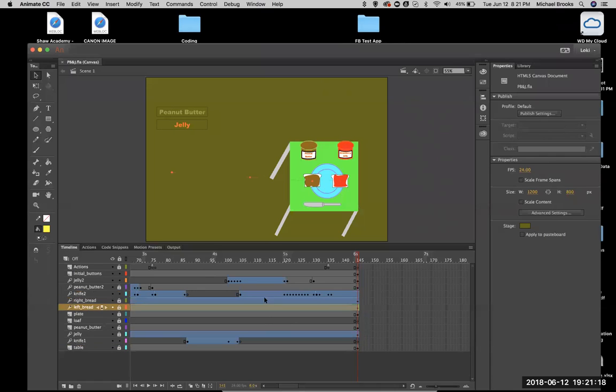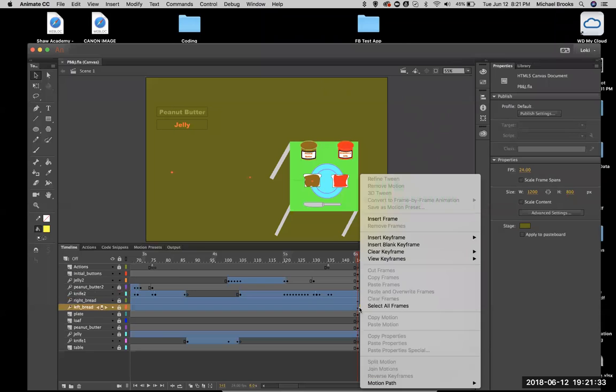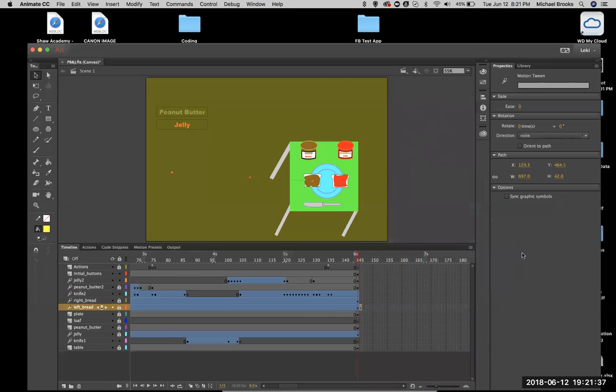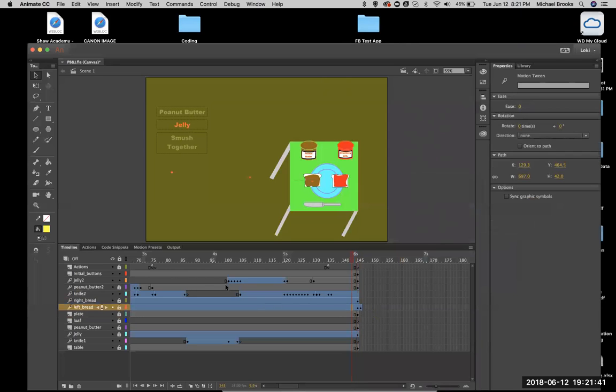We're going to take the left bread and 155. We're going to go right here, and we're going to basically right here. Now, if I insert a keyframe in that position, all it does is add a frame because it's a tween.